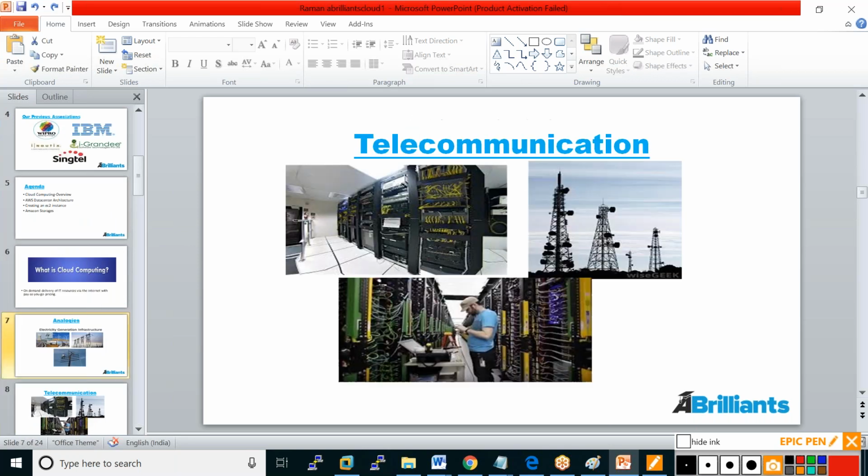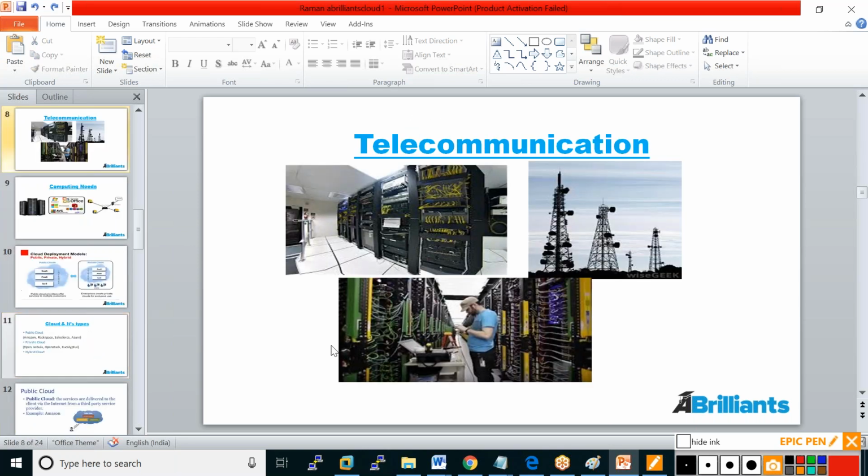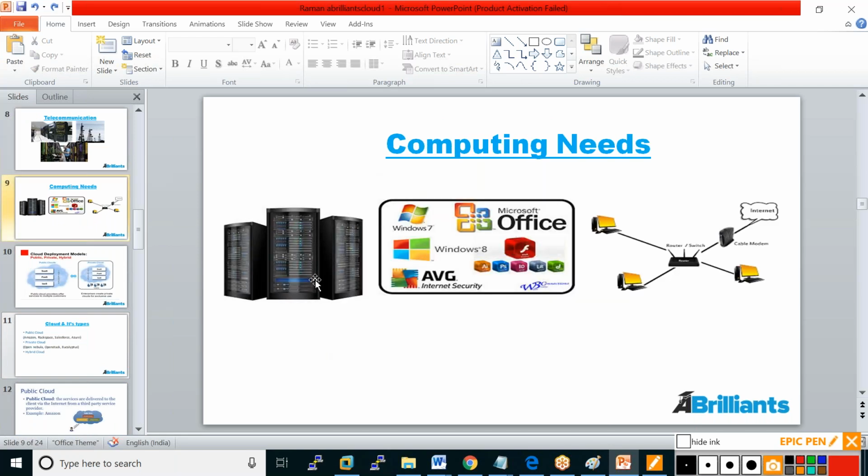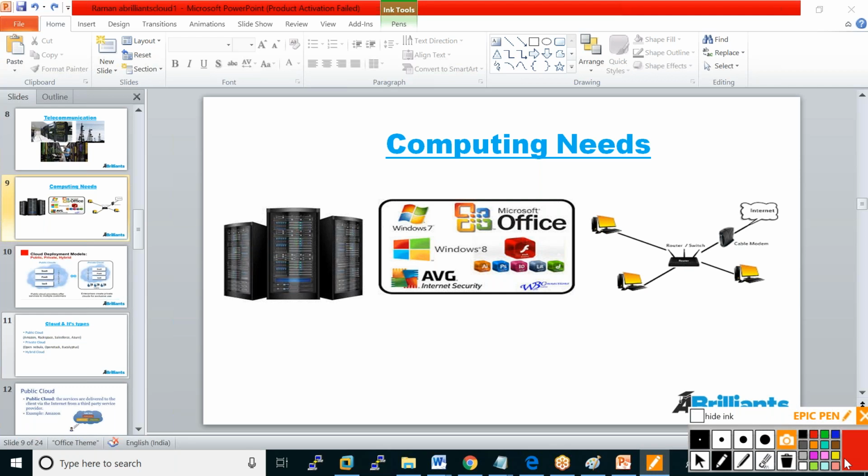Similar to this are electricity and telecommunication. If we are able to do all this with respect to our computing needs, what do we need in computing? We need higher-end servers. We need storage for storing data.